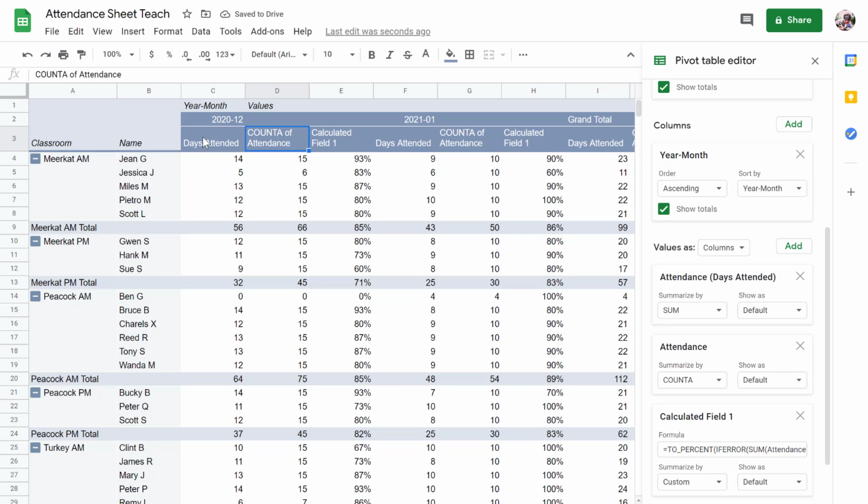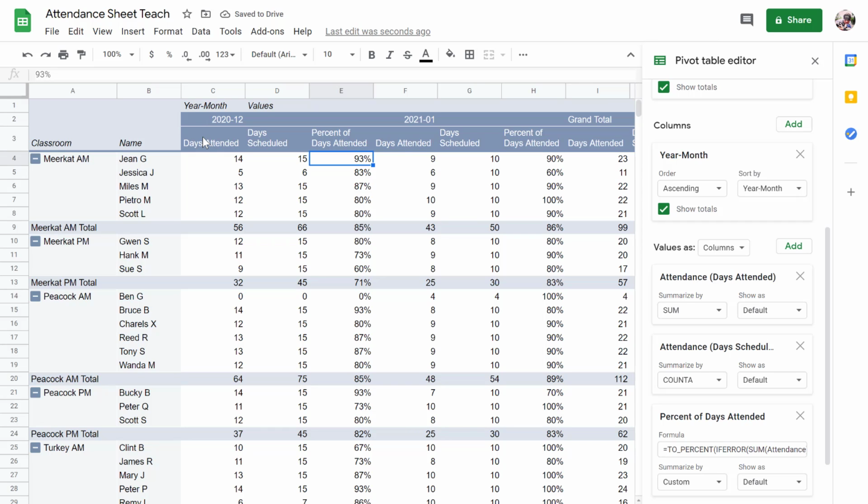And then in count A's, we're going to say days scheduled. And then in this calculated field one, we're going to call this percent of days attended.